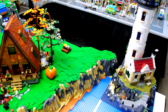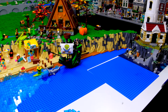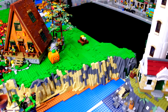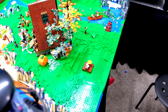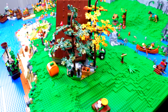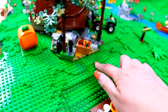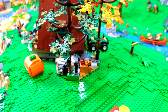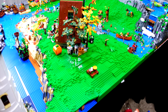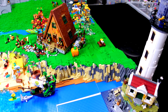Another huge accomplishment this week was actually the hills just over here. If you've been keeping up with the LEGO City updates on this channel, you'll have noticed that I don't really show this area too often, and that's because up until very recently, this whole area was blank. Even back here, none of this was finished, and essentially the A-frame cabin was just sitting on a cliff. I'm pretty sure these green pieces here are newly added, and this brown part at the end of the A-frame cabin was just kind of hanging off the ledge. It was looking pretty bad, and I was avoiding showing this area because I just wasn't proud of it, and I had never gotten around to making it look more finished.